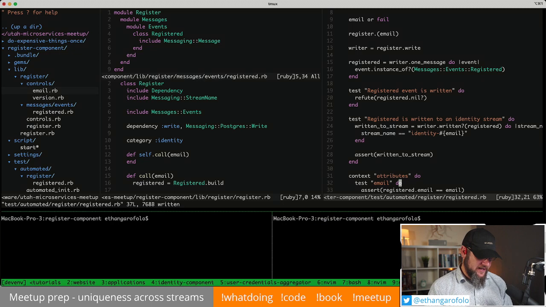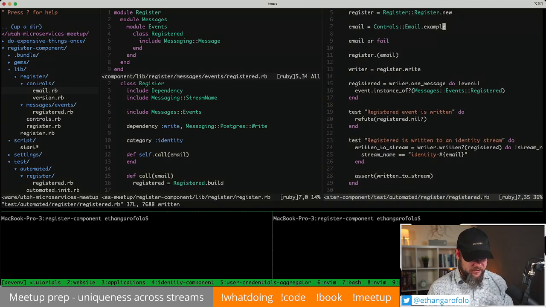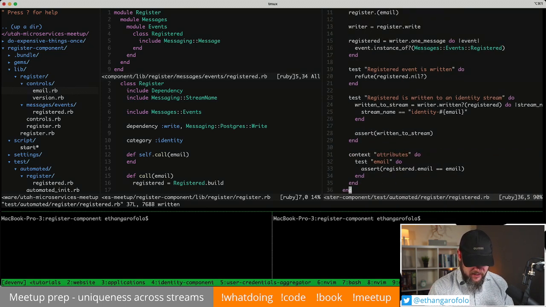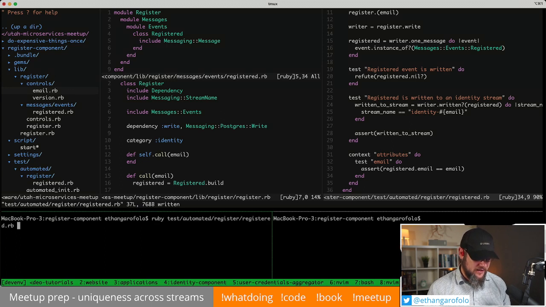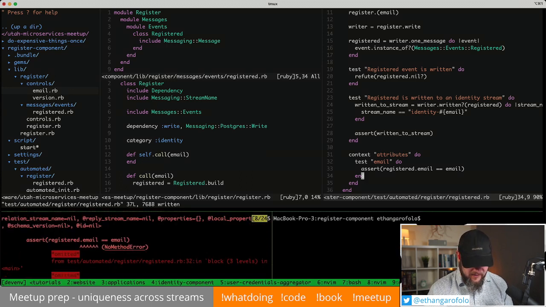And I didn't pull that email into existence. I typed that beforehand. So normally I would like to get an error from this thing on the right-hand side not being defined. But I had already typed that as I was sketching out the test earlier. So be it. Registered.email is not a valid thing. So when we run this, we would expect to see no method email on the registered instance there. And that is indeed what we got.